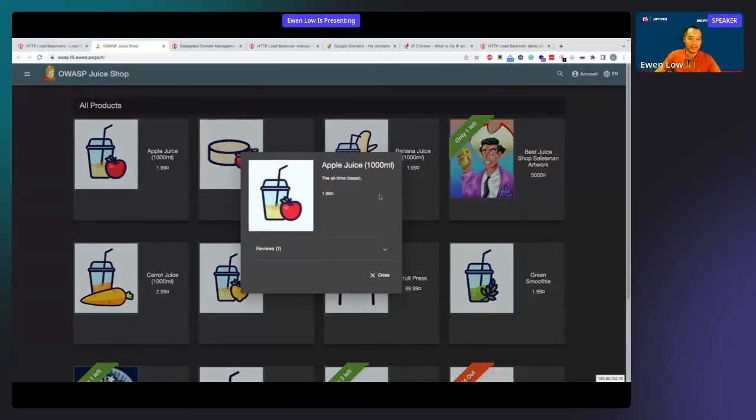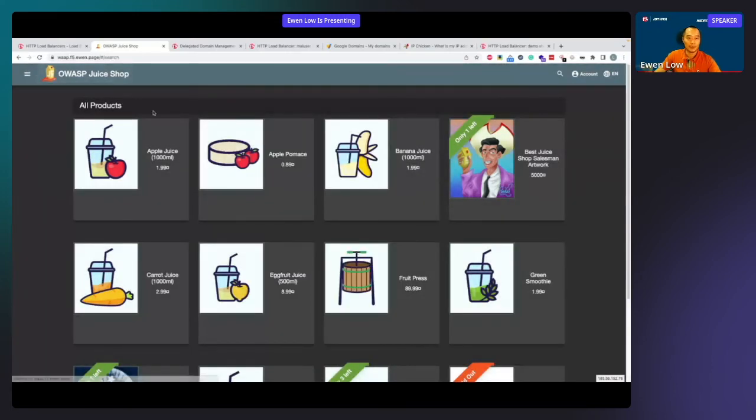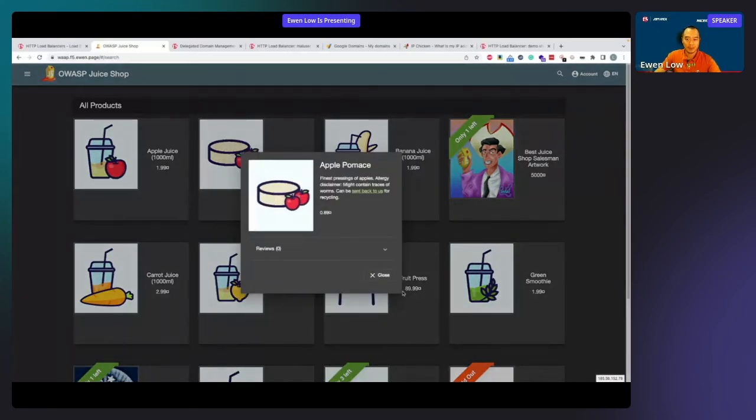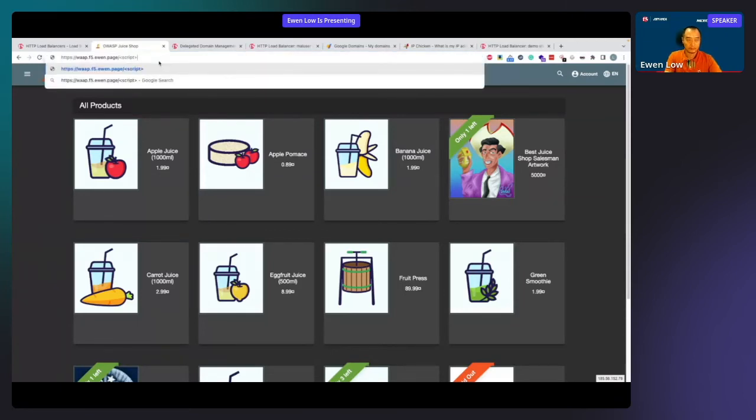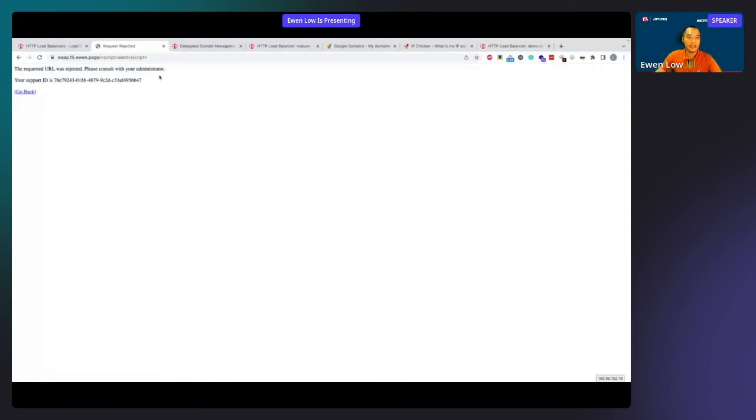So we can actually navigate around through this website, and we can see what is going on with this website itself, right? So I think we will just quickly issue an attack. Maybe I'll just do a simple attack on this website, and let's see what we can get out of this. Okay, as you can see, we are just using a very simple XSS kind of attack, and this request has been rejected, right?